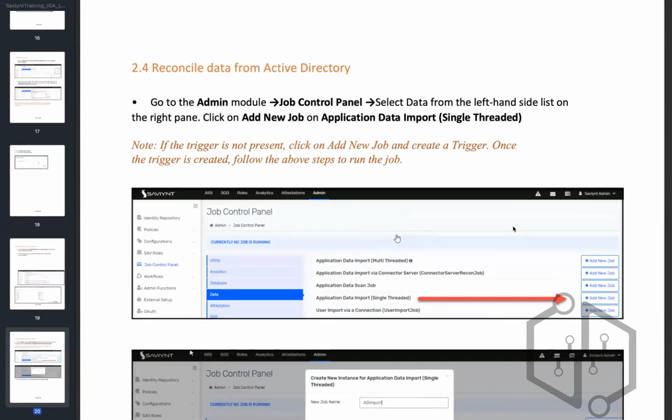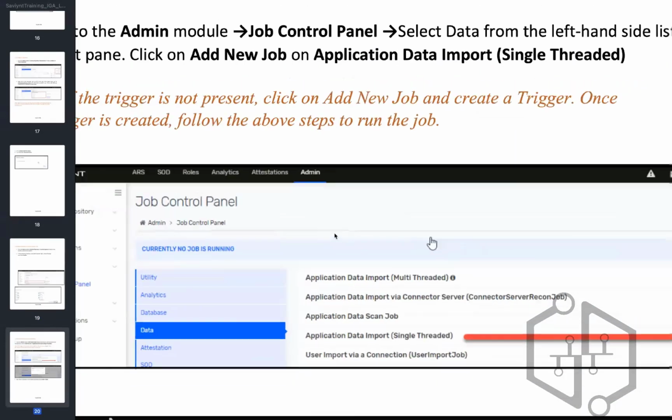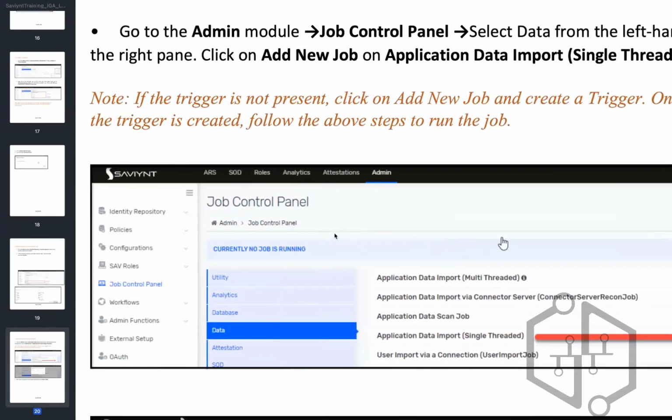So how do I do that? You have made all the configurations that were required. Now you want to trigger reconciliation of users or user accounts into Saviynt. So you go to admin, then job control panel. As you know, every operation needs to have a trigger.